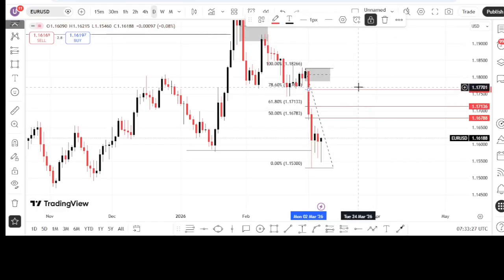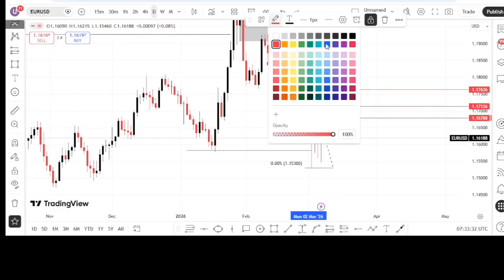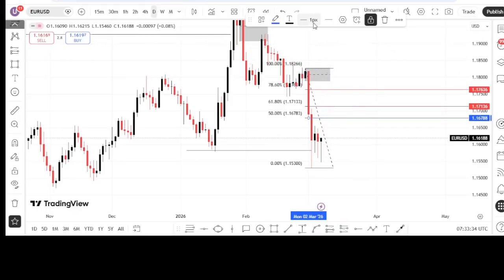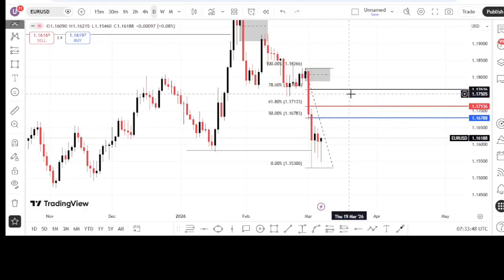So the one that is on 50%, I will give it a different color of blue. Then I will expand the trend line. Then this is the 61%, so let's expand the trend line so that you can see that. Then this is where the 61% ended. I will use a black color. Then also expand. The reason why I am keeping these things on the chart is because I want to know when price is now at key levels.